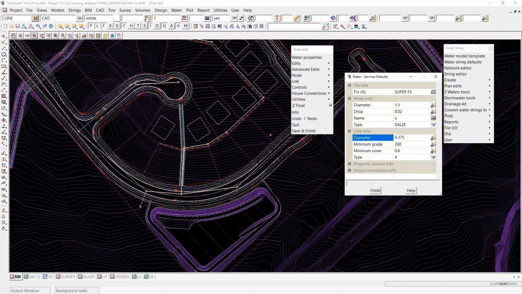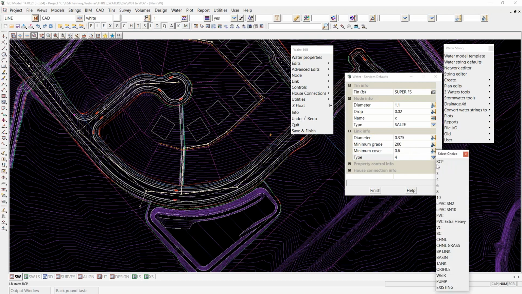Each link or pipe in the string will be given a default diameter of 375 millimeters. There'll be a minimum grade of 1 in 200 or 0.5%, a minimum cover of 600 millimeters, and I'm using a default pipe class or pipe type of 4, which is straight from the Humes catalog, rubber ring joint, reinforced concrete pipe class 4.